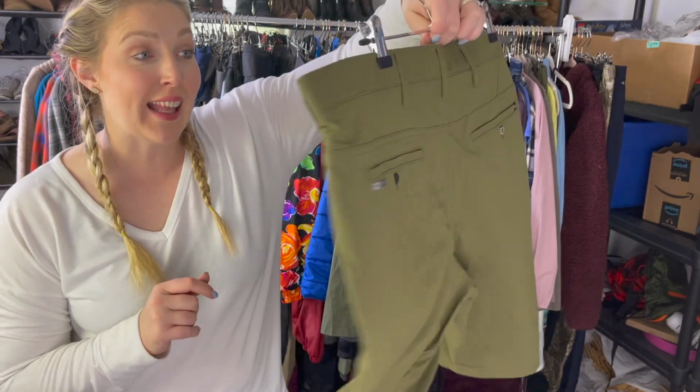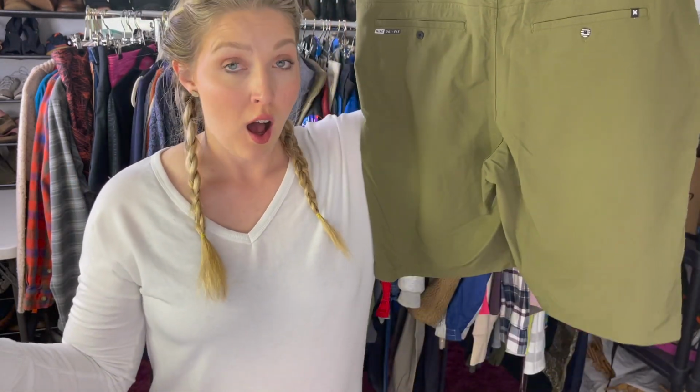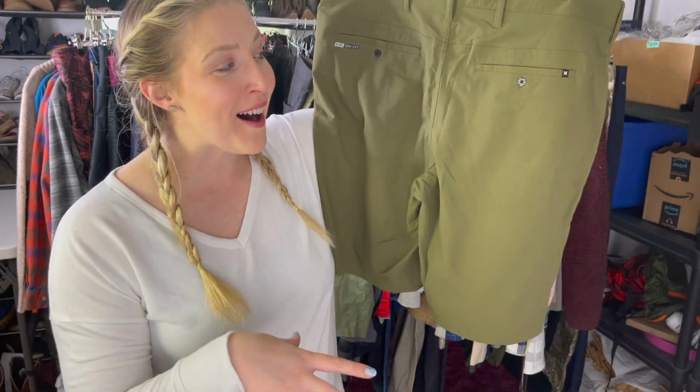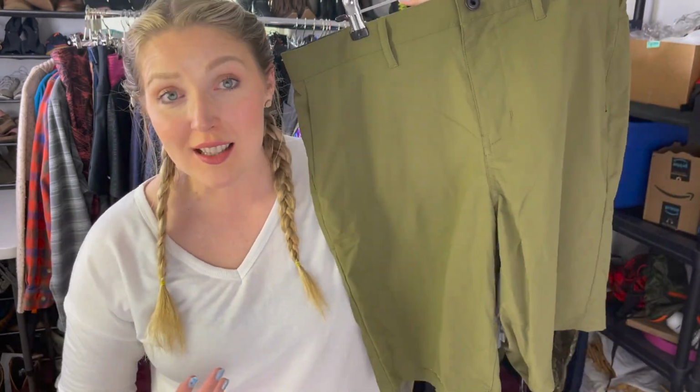This is a funny story. This is Hurley with the collab of Nike. I didn't know that existed. My husband didn't know that existed. We actually found this collab at the bins. My husband passed on it because he thought that it was potentially someone who had bought a Nike item and then added Hurley into it to try to make it authentic, but wasn't really. Then he looked it up later when we were at the thrift store and realized, oh, it is actually legit. I was bummed because we could have had so many more of this collab, but nevertheless, these are performance men's shorts, and these always do really well for us. This is a size 36.